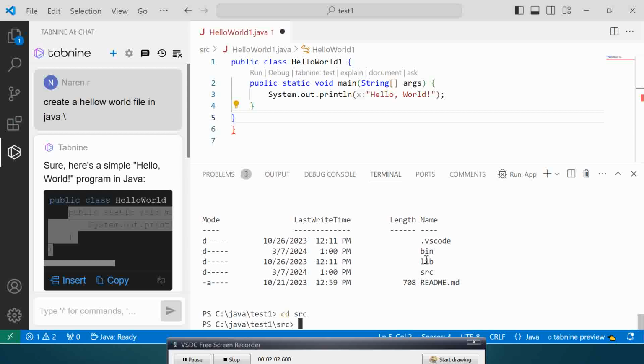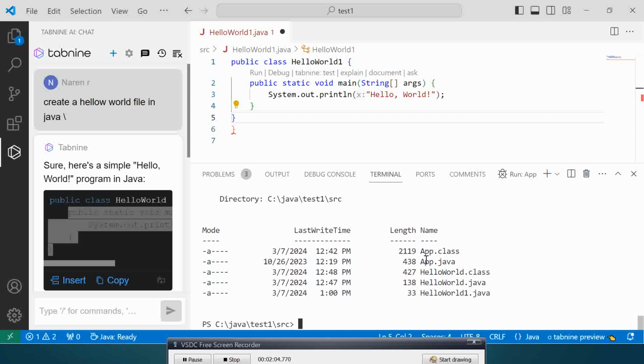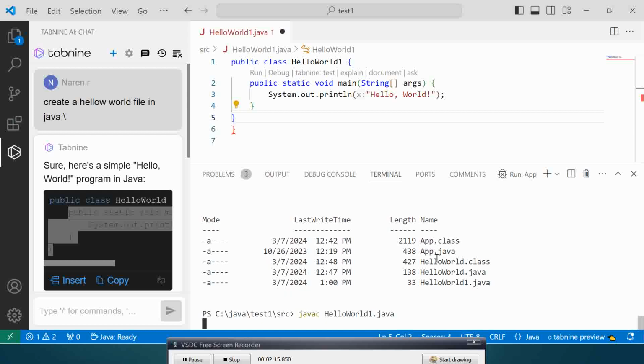We'll have to go to the src folder, and if we type over here, we first have to compile it, and this will generate our object file, which we can execute.